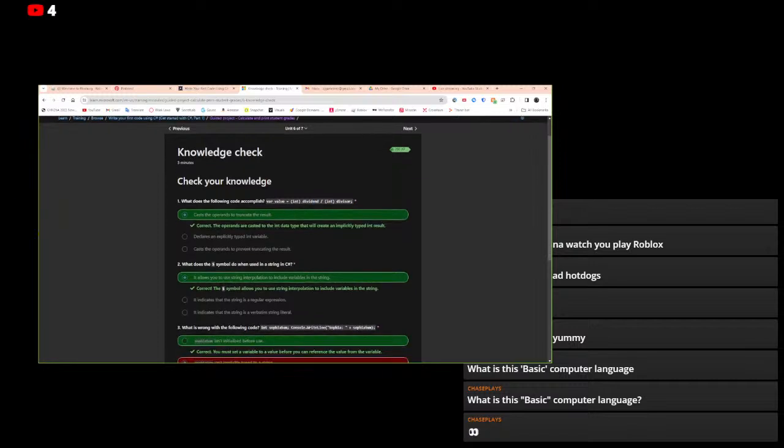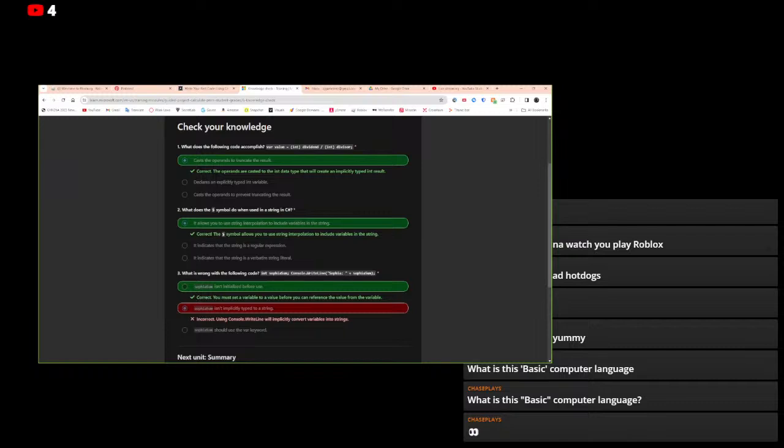And then this allows you to use string interpolation to include variables in the string. And then this, it wasn't initialized.